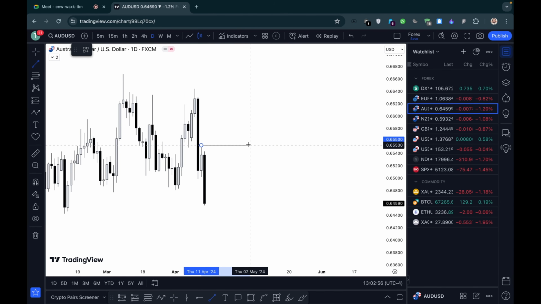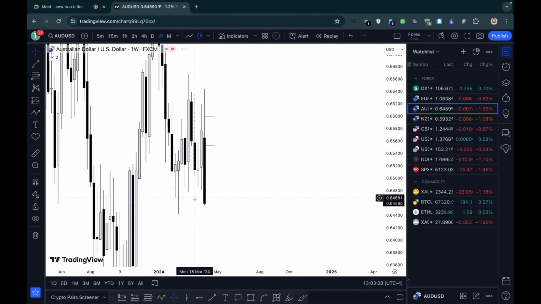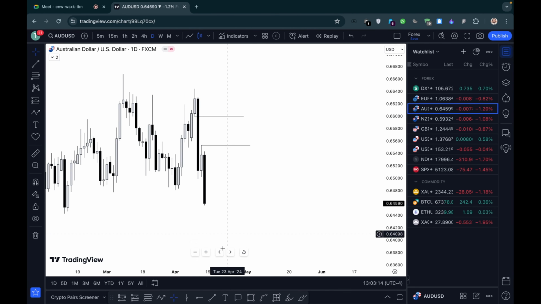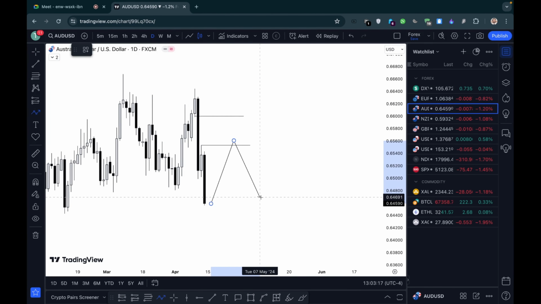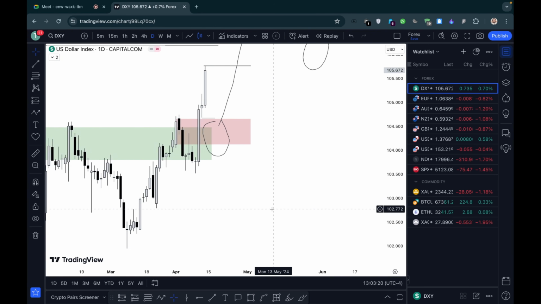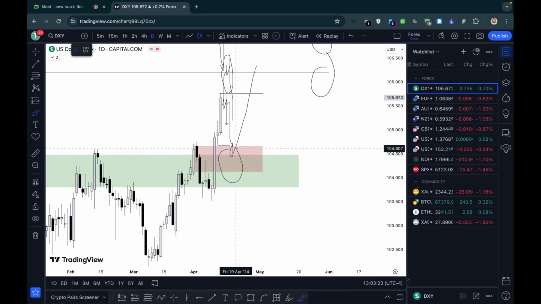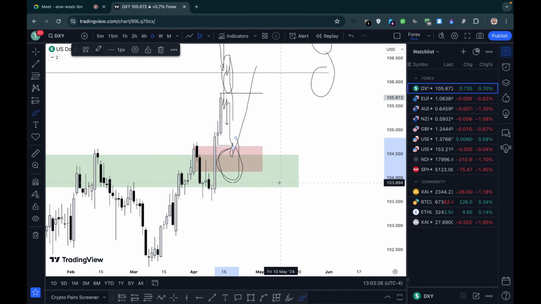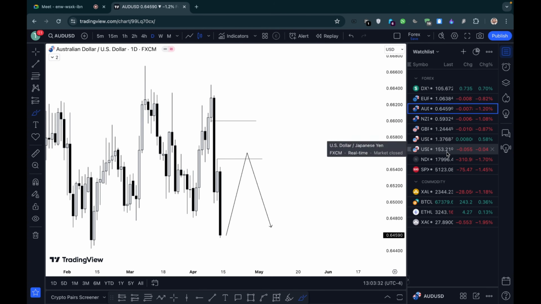This daily fair value gap will be crucial if price digs deep inside this weekly order block. We have the weekly order block here. So if it digs deep inside the weekly order block, then we can see the price tap this daily fair value gap. But this thing will confirm in the DXY. If DXY comes here, then we can trade all those pairs. Okay, I guess this is all about the weekly outlook today.